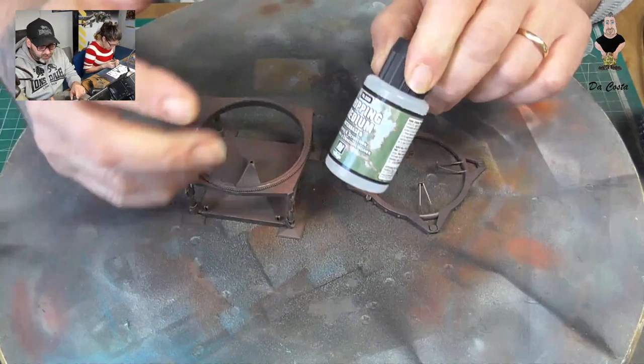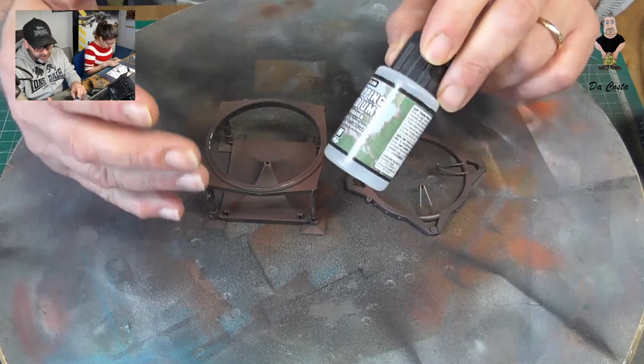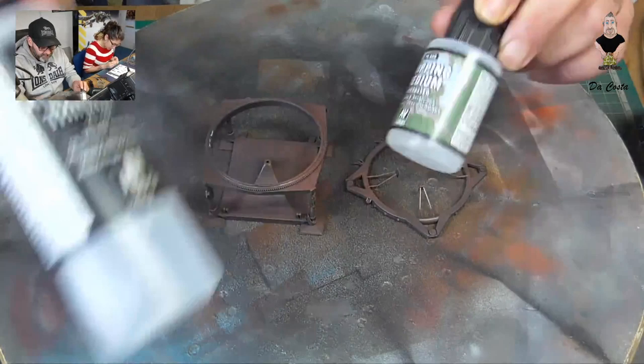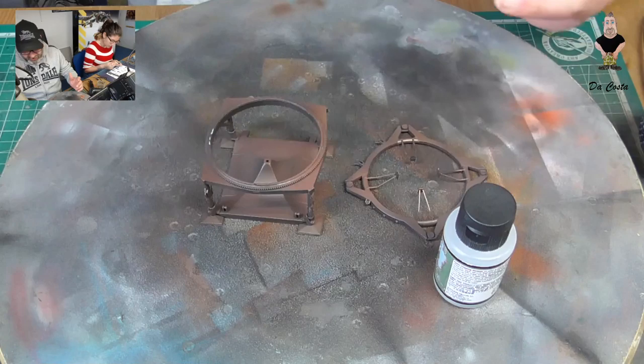okay? You're going to have a heavy chipping. But if you use water, it's going to be a more controlled chipping. Okay, you just remove what you want. It's not so random, and with the thinner it's really random. But I want a heavy chipping, so for that I'm going to use the airbrush thinner, and the ratio of this is 50-50.